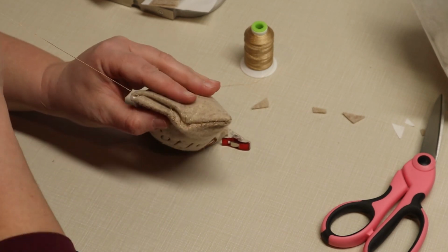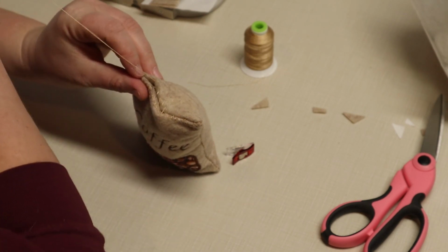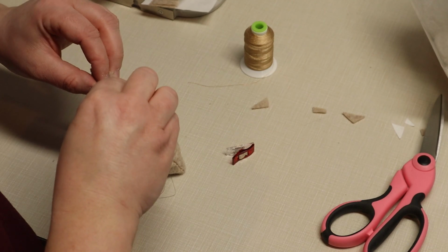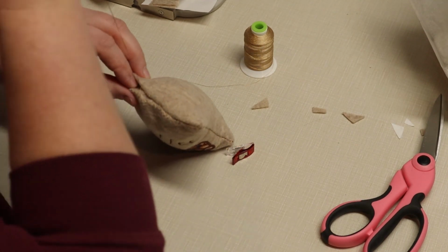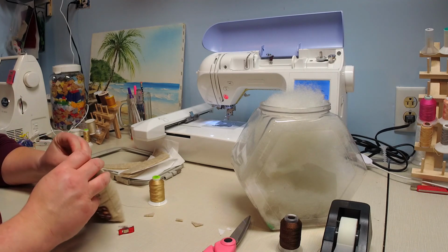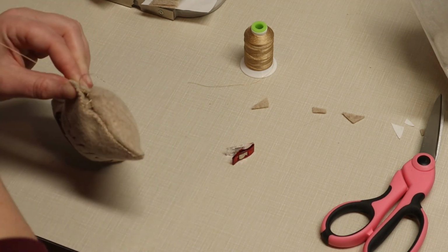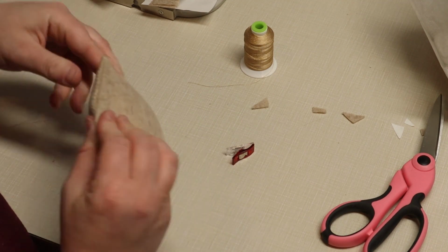You want to make sure that your stitches are about the same distance, and when you get all done, you won't even see these. It's an invisible stitching. If you accidentally pull it too tight, just pull it back a little bit. Okay.